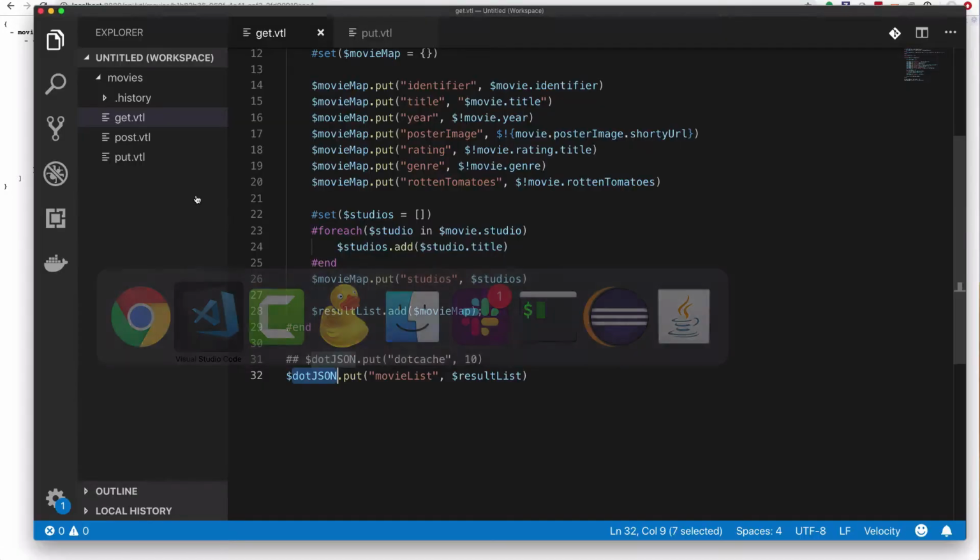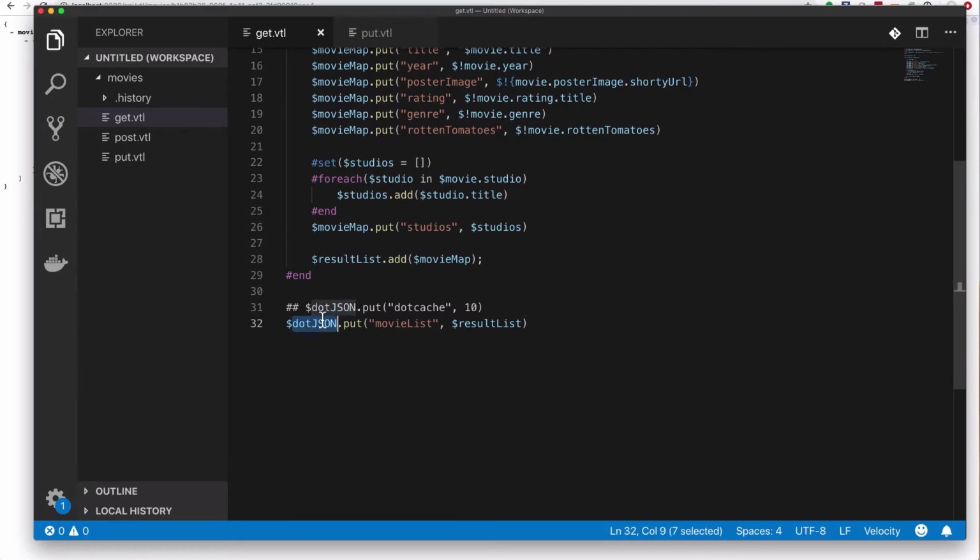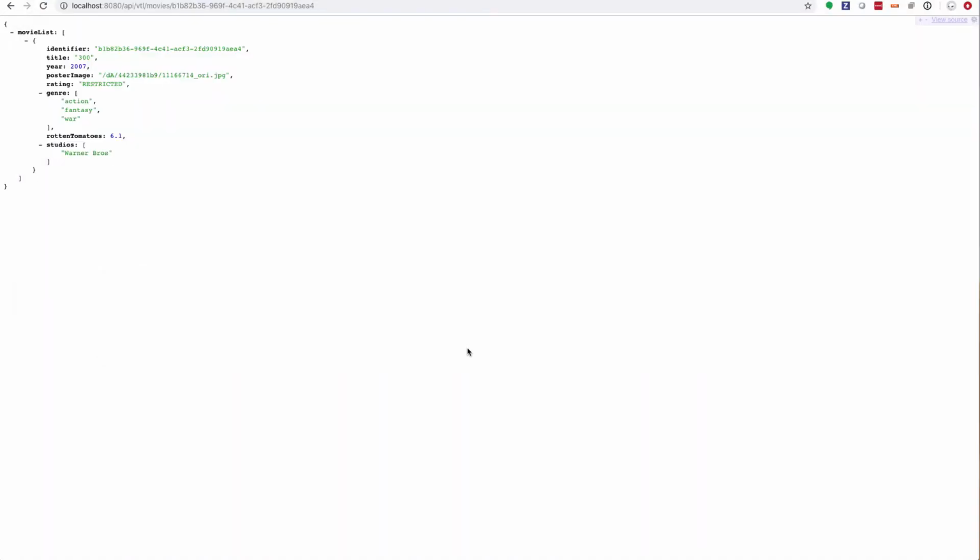It's not going to care about any of the white spacing or formatting issues within the velocity itself. So it's a nice benefit. You can just put stuff into the .json map in your VTL and know that that's going to come back as JSON when that's hit.